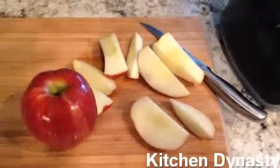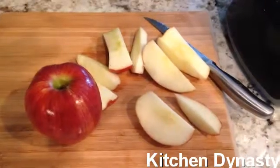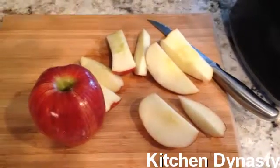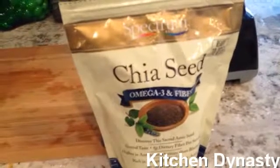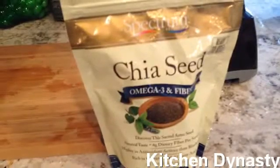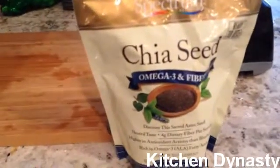Here I'm taking 2 apples and just slicing them away from the core. I'm using Red Delicious, but you can use any apples. All sliced up, I just toss them in the food processor. Decided to include some chia seeds. These are from Spectrum, and they're very high in omega-3 and fiber, and they're very good for your digestive system. So you can see I've just tossed them in the food processor.